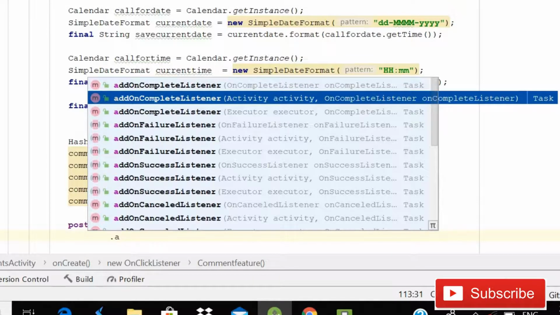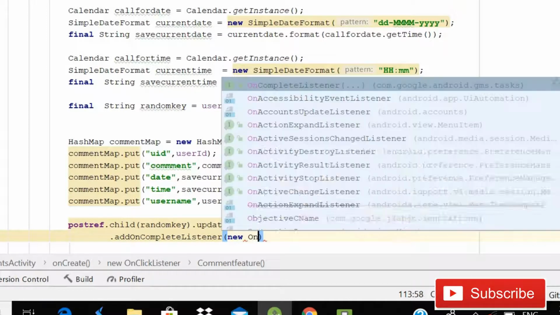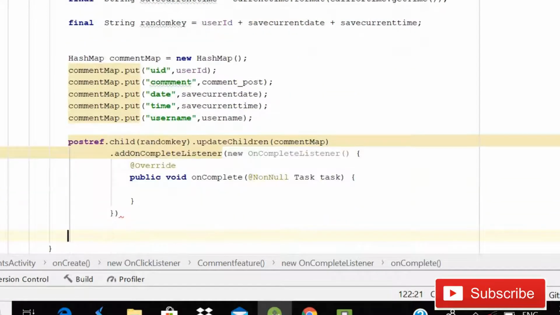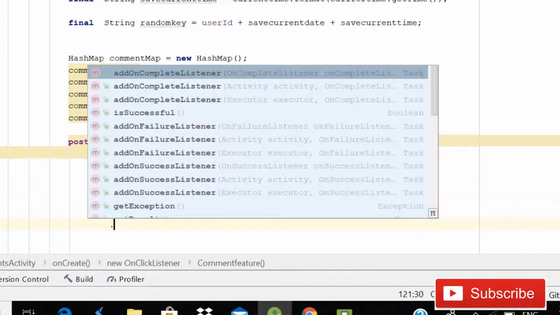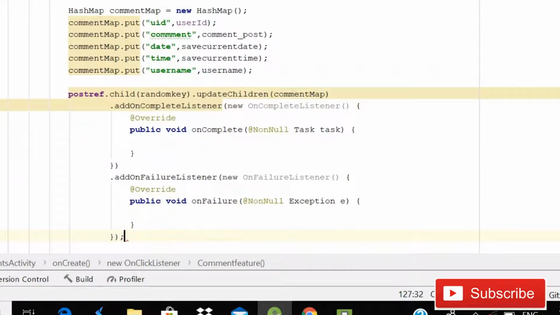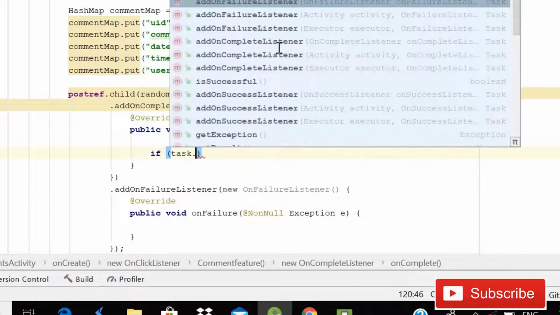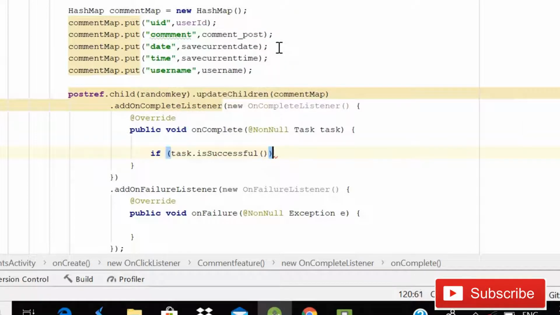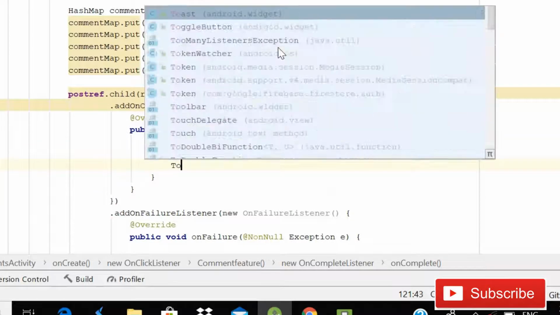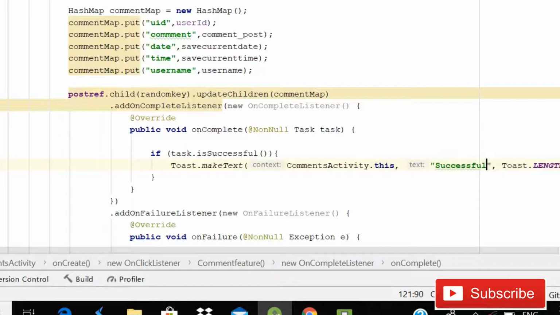So we are going to use add on complete listener because we need to know if the task is successful or not. So simply write on complete listener, and inside it, guys, simply write semicolon, and I think we need to also add on failed listener, new on failed listener. Fine, and then semicolon. So guys, after this, if it is successful, so simply check that if task dot is successful, so we will show a toast message that comment is successful.